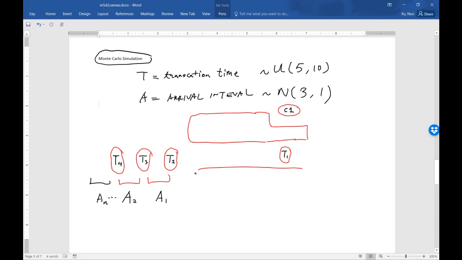So this is just a simple example of Monte Carlo simulation, which is extremely useful because it allows you to simulate what will happen in the future, make decisions, and revise the decisions based on the simulation result without paying the price of making actual mistakes.